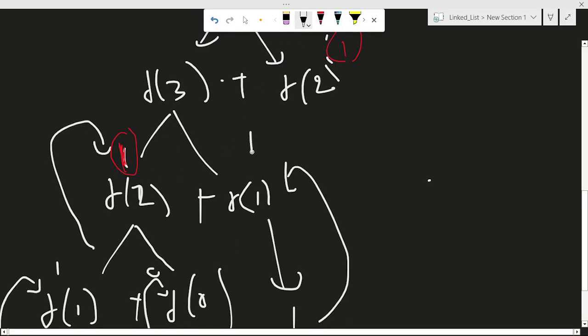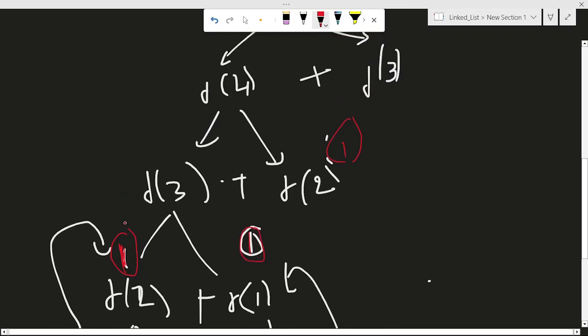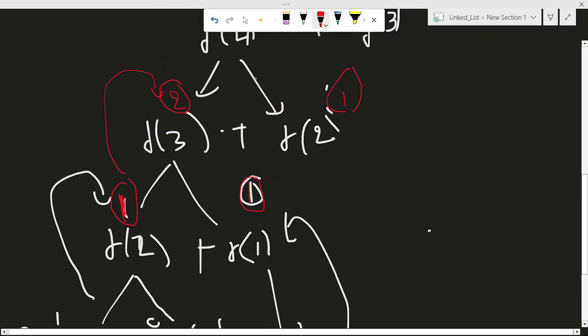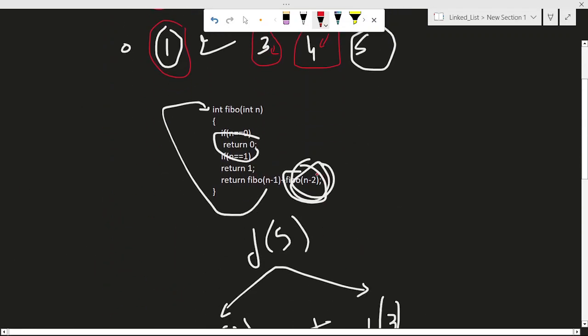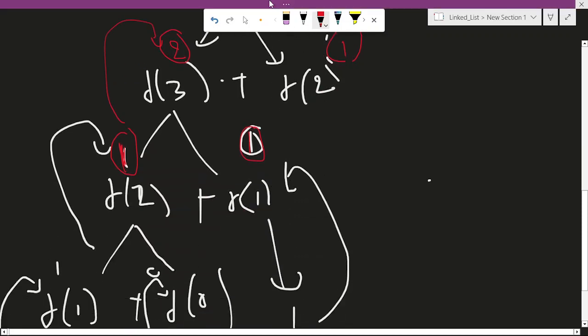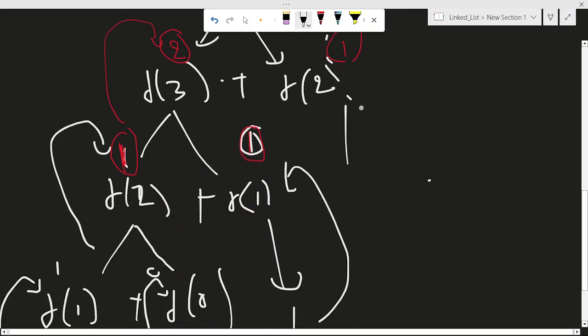This will be 1, and 1 plus 1, let me make it red, will add up and give me 2 here. So similarly, now while returning I have to execute this function, right? Here that function is f of 2. Again let me draw the recursive tree.